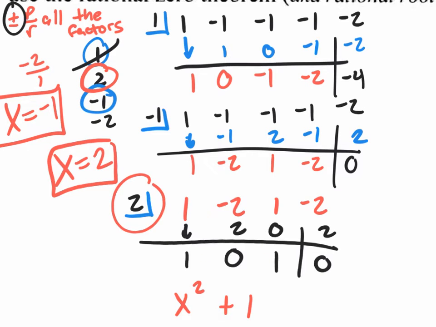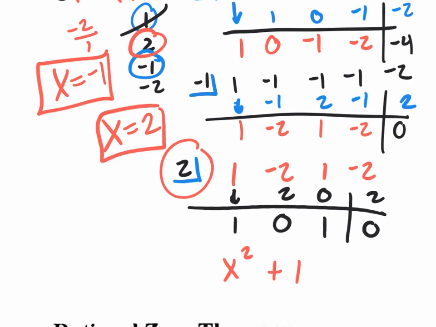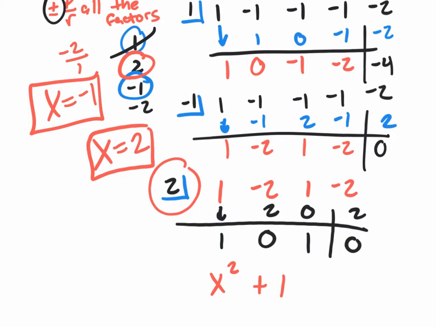Or if you're lost, let's say you did too much work and you're kind of lost, this one has to be the constant, this one has to be x, this one has to be x squared. So from your constant, you'll be able to identify what powers you have. Okay? Anyhow. Why did you use the same numbers for the last one? Because you could have gone to the original, but there's more numbers. But since it worked, you could use the depressed polynomial numbers. Because you got a zero. Because you know it works.